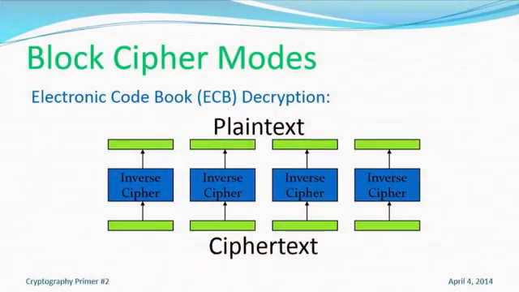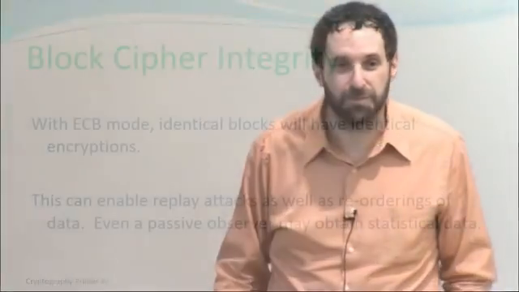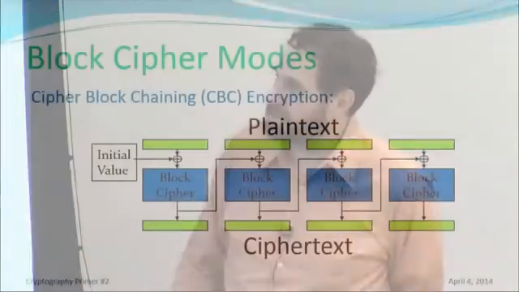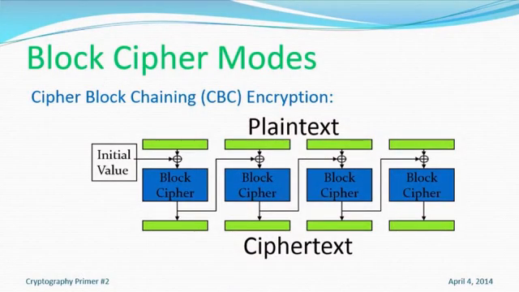Even though it's very simple to do, you just run the inverse cipher to invert it. It's not a problem. But we really want something better than that. So what we generally do is we see that identical blocks give you identical encryptions. That's what I just said about reorderings, give information. There's passive observer information. So instead, we prefer other modes.